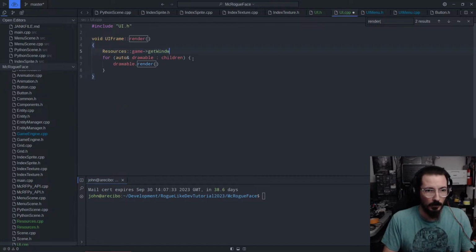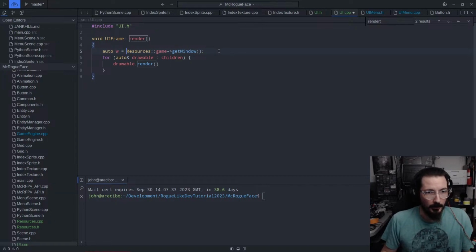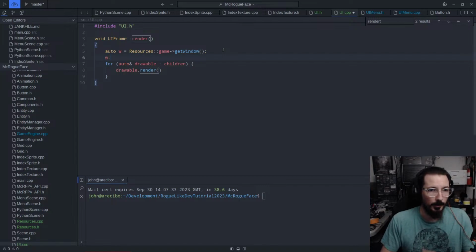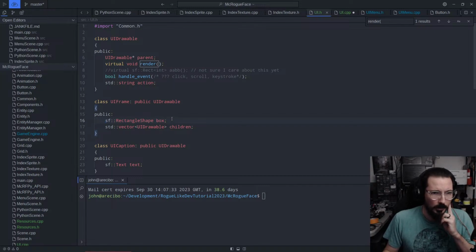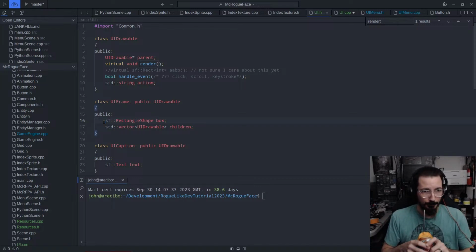Implementation. And what we'll do with that is stuff like w dot draw my own box, and now UI frame should be able to draw its box to the screen. It doesn't have any methods to modify that box, which would be better, but I'll just leave the rectangle shape class as public, should have no problem modifying the size, outline, color, all that stuff.